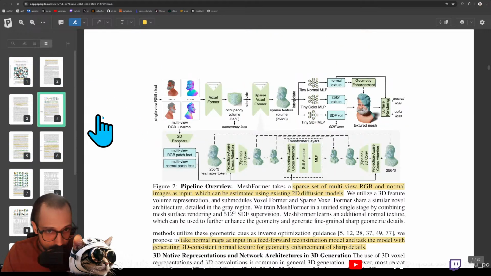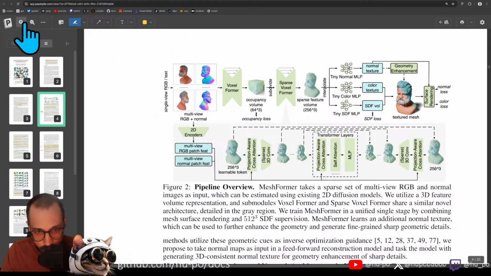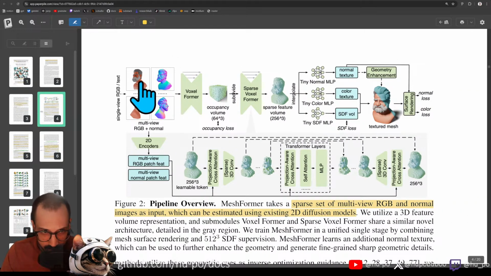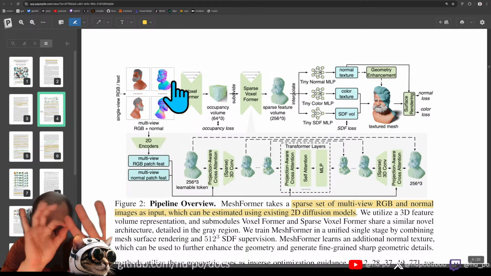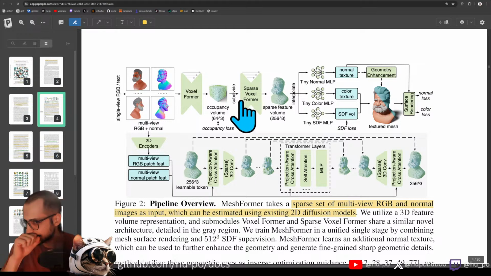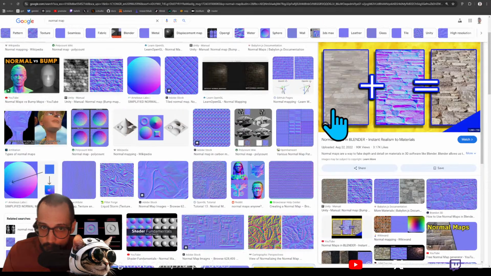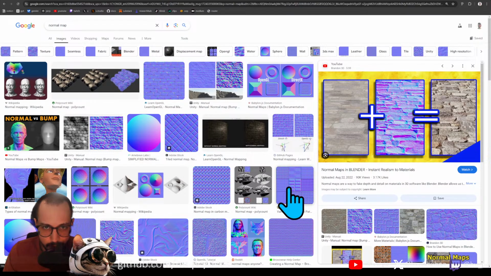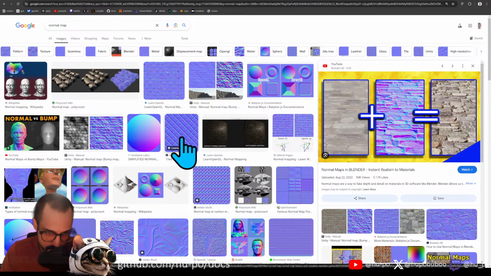Okay, so we were going to go into what exactly is a normal map and why is that important. So if you see here, each image also has a corresponding normal map, and these images are aligned, right? It's basically the exact pixel by pixel correspondence, right? So every single pixel in this normal map corresponds directly to the pixel in the RGB. And a normal map, let me see if I pull it up, is this, right? It's also an image, but rather than the value at each pixel being some R, G and B representing the color of the object at that specific pixel, instead, what the color is representing in a normal map is the direction of the normal vector, right?